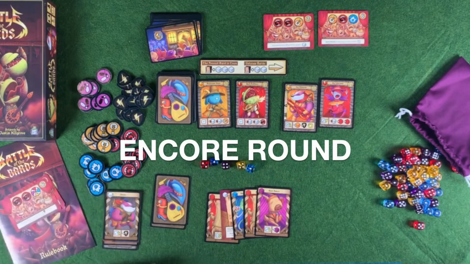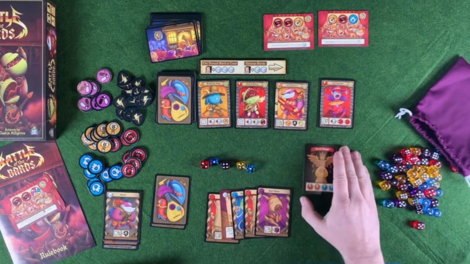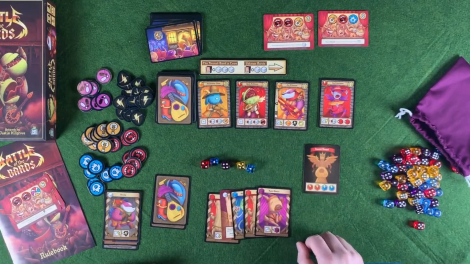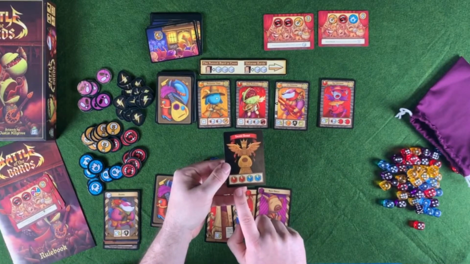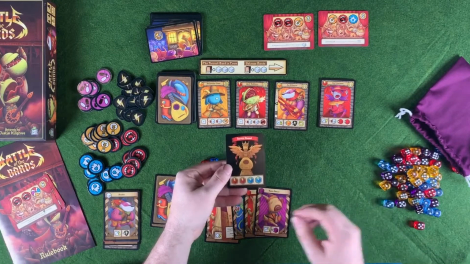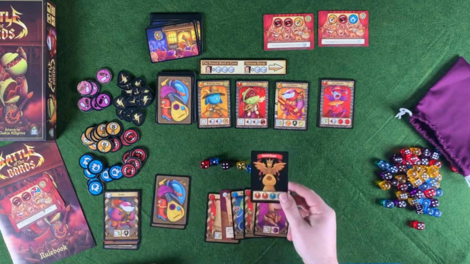Now, the encore round plays off of the encore cards that I was showing you at the beginning during game setup. You're going to be gaining one of these cards at the beginning, and this will indicate to you which veteran bards you want to try to shoot for. Now, you can see this one actually shows 2 red and 2 blue. So I'm trying to grab veteran bards that match up to this. My best situation would be to have at least 2 red and 2 blue veteran bards in my deck at the end of the game.